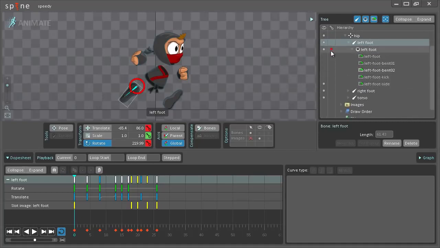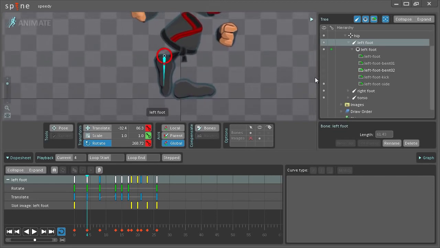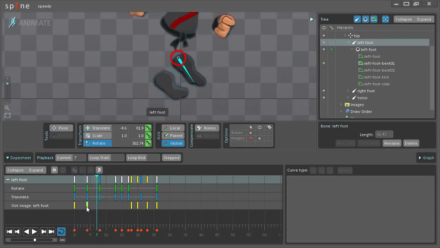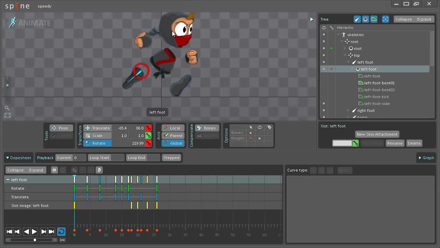And up here you can see there's a dot. To make a change, let's go to a different frame. Let's say at frame 4 here, I want to change the image of the foot, let me zoom in on that a little, to another one. I'll select the visibility on that, and then click the dot here. Now a key will pop up down here, and it will actually change that image. So let me delete this again, and then play it back for you.